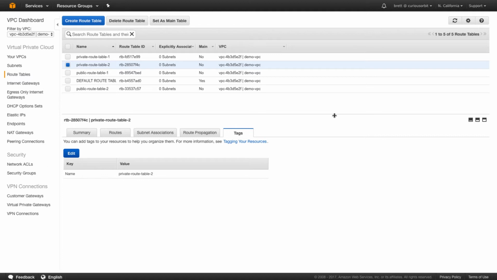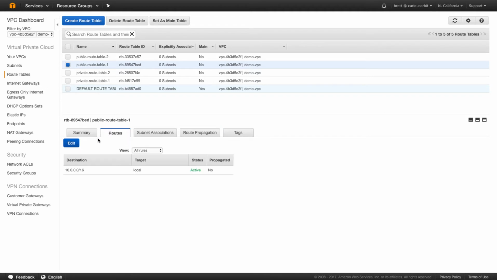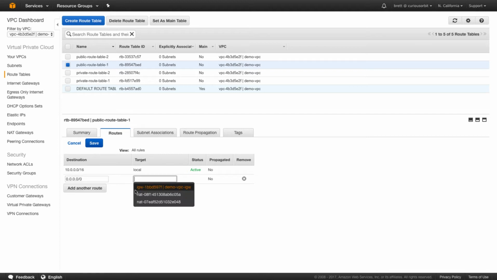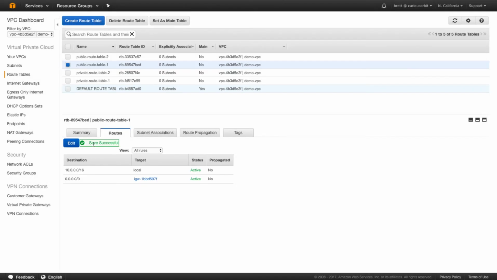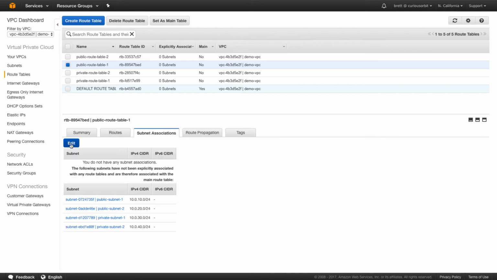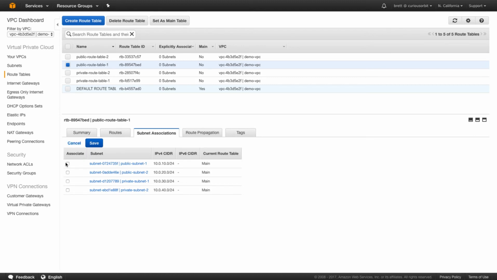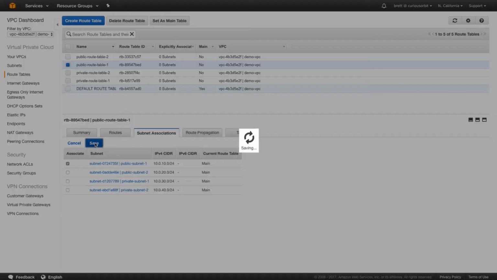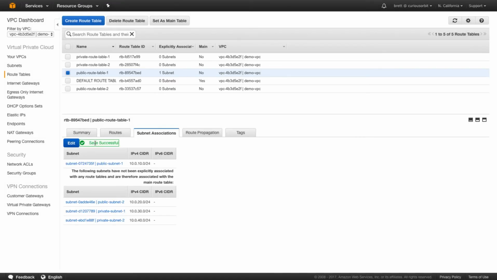Now we have to actually configure the route tables. So I'm just going to sort here, and we're just going to go through in order. So I've selected public route table 1. The first thing that I need to do is create its default route. So if you're trying to go anywhere other than the VPC, go out through the internet gateway. Okay, I'm going to save that change. And now I also have to associate the subnet to the route table that we want it to use. So in this case, we're editing route table 1. So I'm going to associate it to public subnet 1. And now we've done the configuration.